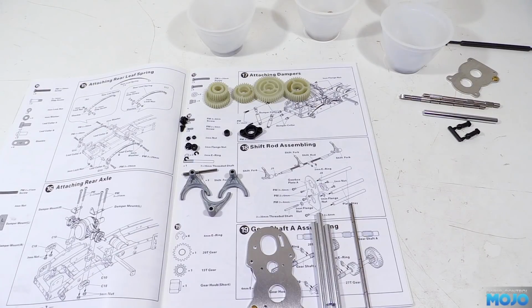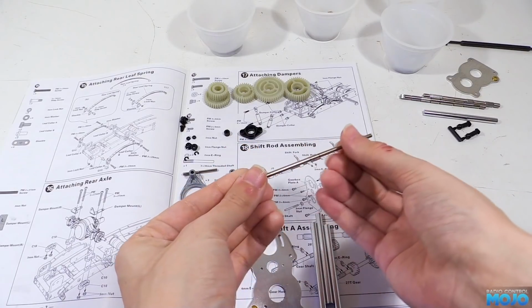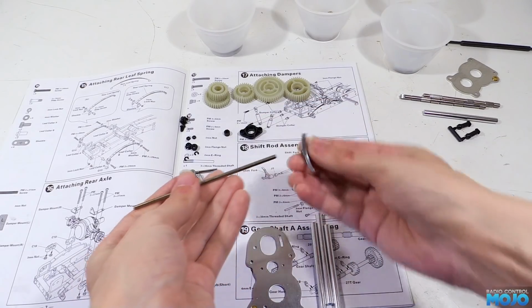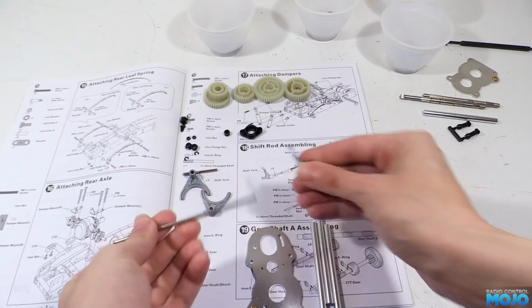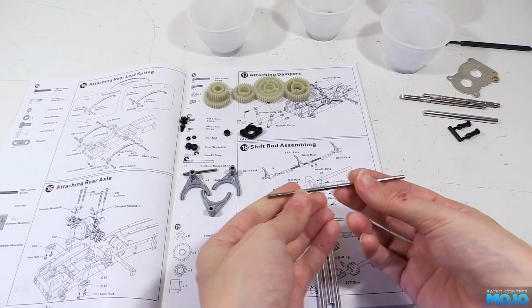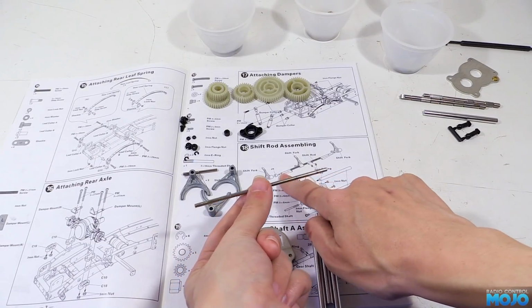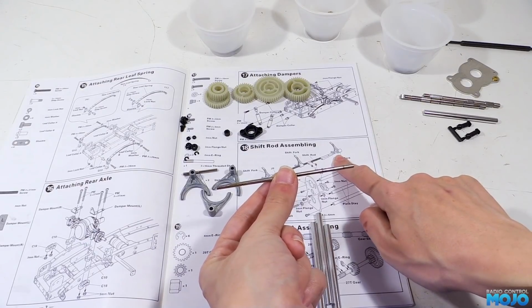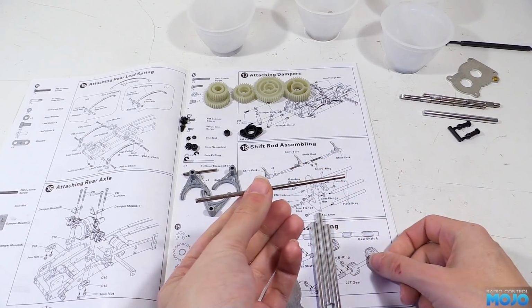We're going to start off with the shift rod. We need to make sure that the shift forks are going to run freely on the rod before we do anything. They should slide and spin freely on the rod, but at the same time they shouldn't be too loose that they wobble. If they're tight, you might be able to get away with passing a drill through them. If they're loose though, you'd probably be looking for a set of Tamiya ones. It looks like they've got these right though, as they do feel pretty good. It would be an easy thing to get wrong if the tolerances are off just a bit, and they would ruin the reliability of the gearbox.